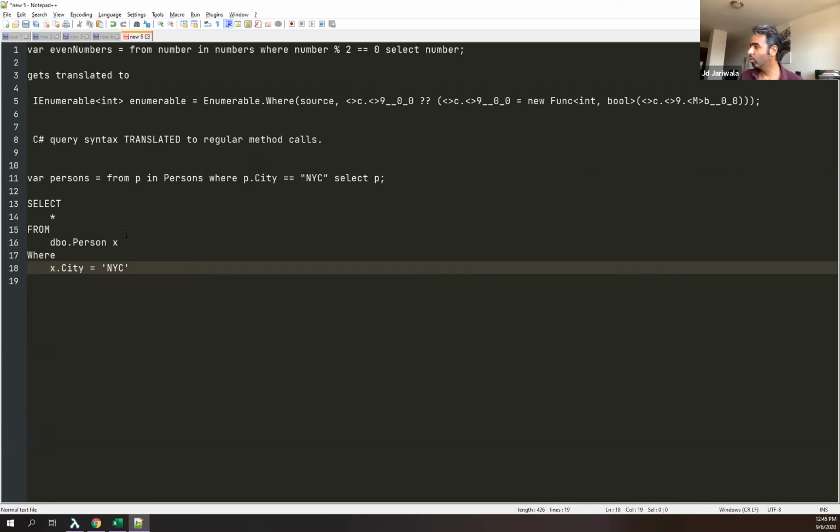And then whatever I get, I will create objects of type P and assign the properties.